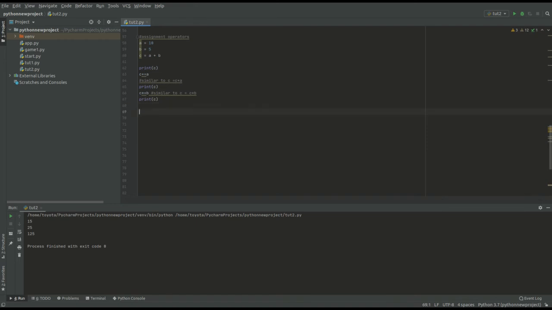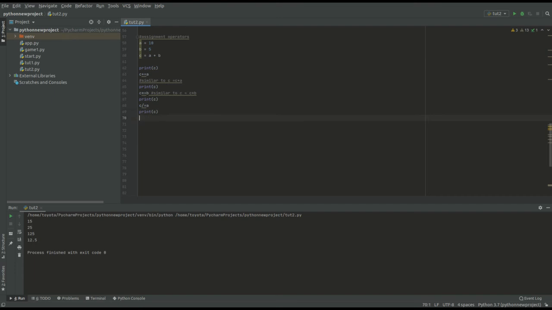So for division, we're going to say c divided by, let's say a. So it will be c, the value that we found here, 125, divided by a, which is 10. So what are you going to get? If you run this, you're going to get 12.5, right? So I hope you are following that.